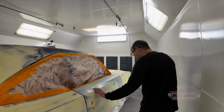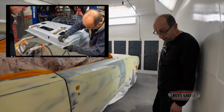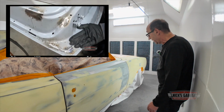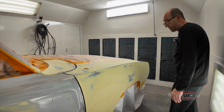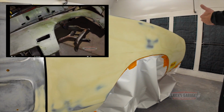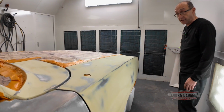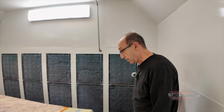The doors were actually pretty good, dented and wavy, smacked and hit, but they were not rusted. It's the only good part of the car that was not rusted. They're nice doors right now. The fenders were what they were. They were smashed and hit. We had to unweld the inner liners so we can get inside, dolly them straight, and iron them out. Right now, this is a very straight car. And we're hoping to make it a lot straighter to accept the black paint that it's going to receive.